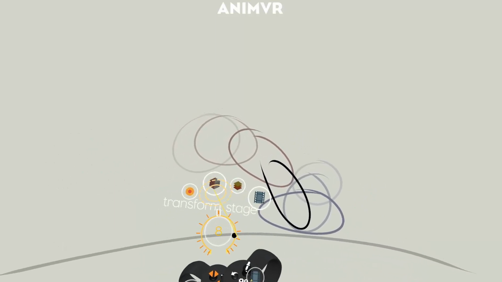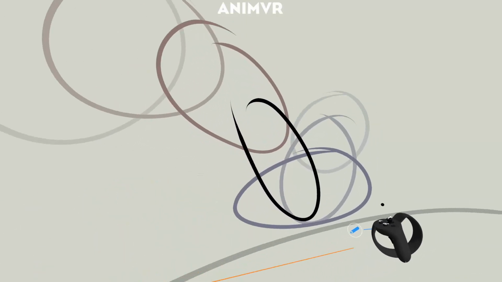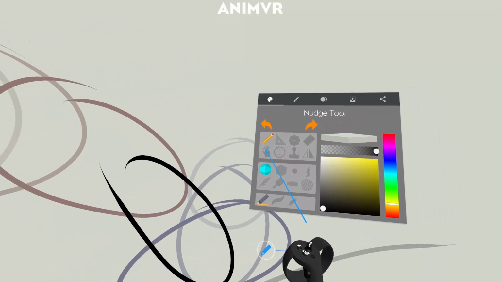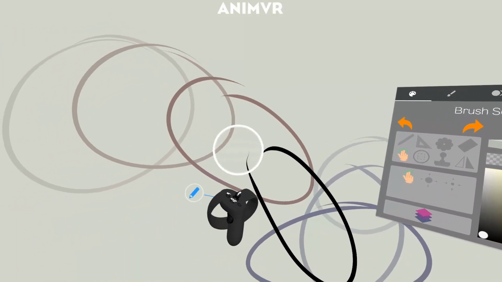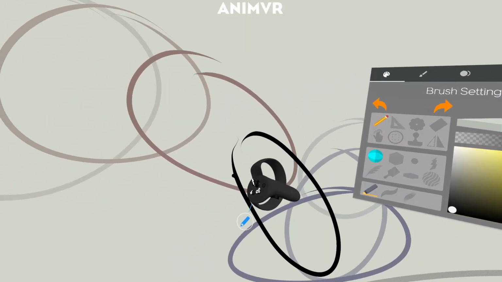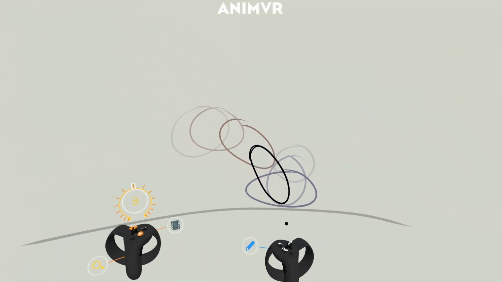I can also go in here. Let's go back to stage mode so I'm not always moving that frame. Now I can zoom back in. I could come into this drawing here and grab my nudge tool. I use that a lot. And I could say, you know what, I don't like that, that doesn't connect. Or I can go into this frame at any time and just modify it and correct the way that that looks.